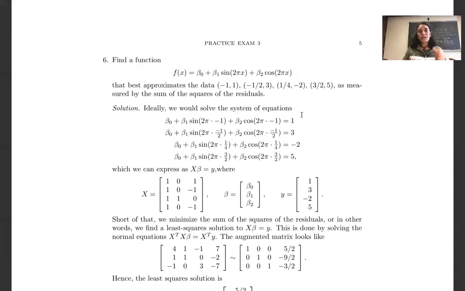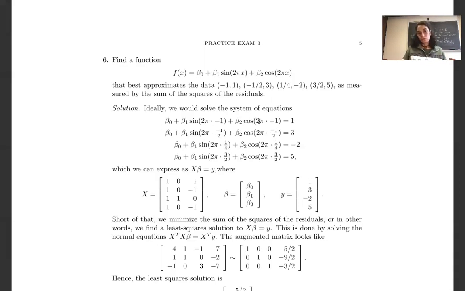They are already given. So everything is just based on writing a system of linear equations, where on the left-hand side, we have the predicted values for y values, and on the right-hand side, we should have the observed values. As you see here, these are the observed values for y values given in my data. And the left-hand side are, with respect to this f, all the predicted values for y values. So they have to be very close. Actually, we are writing an equivalent. It means that we are trying to find an approximation. We are trying to find the best coefficients, which will make, for example, this left-hand side very close to one. That's the reason we are saying this is the least squares problem.